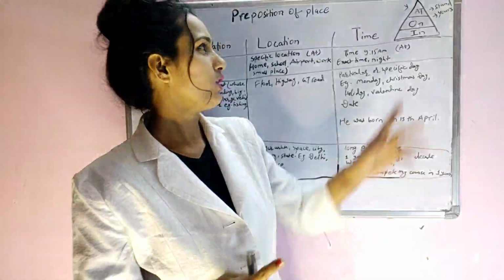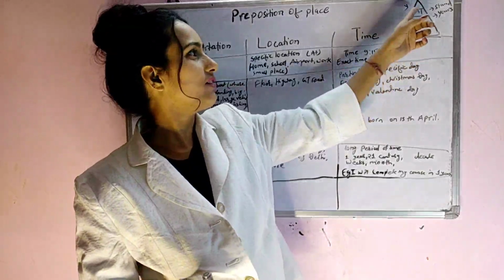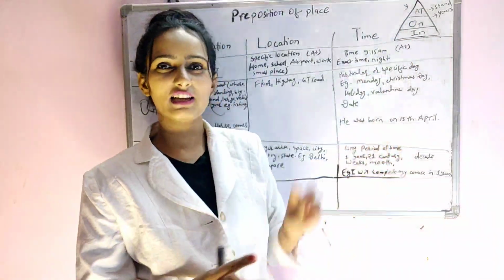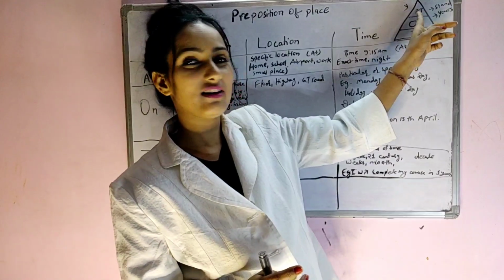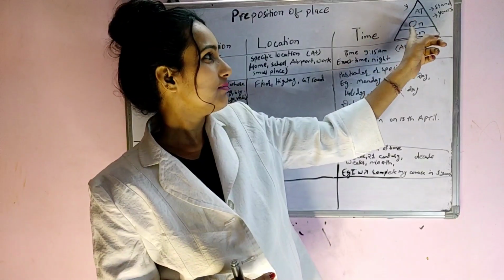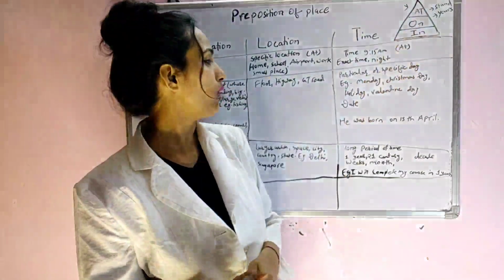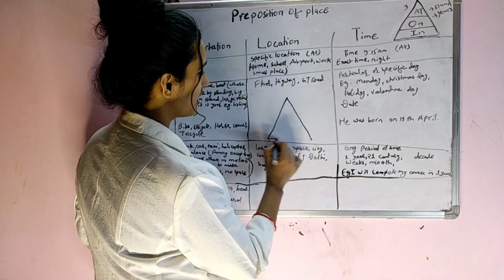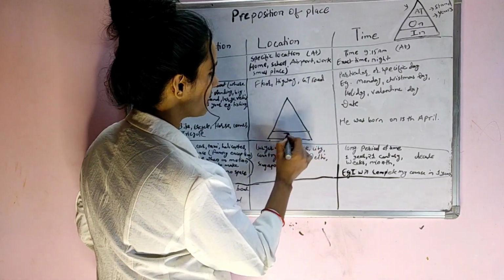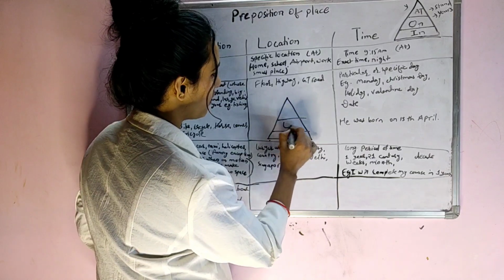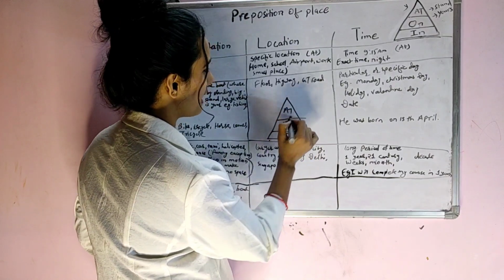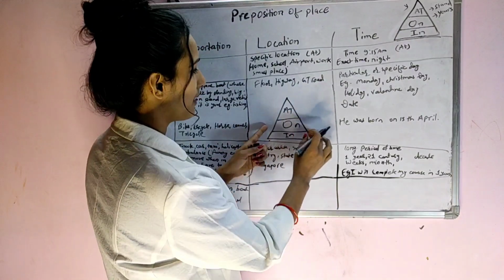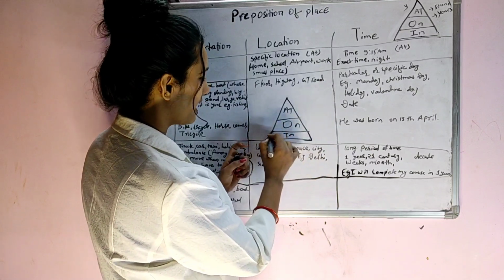But at first I want to explain this triangle. Now see, I have drawn one triangle, and here I have divided this triangle into three parts. In the upper part I have written at, and in the middle part I have written on, and I am going to draw this triangle again here. Now see, this bigger part is in, this middle part is on, and this smaller part is at. This is the smaller part, this is the middle part, and this one is the very big part, as it has covered lots of area.